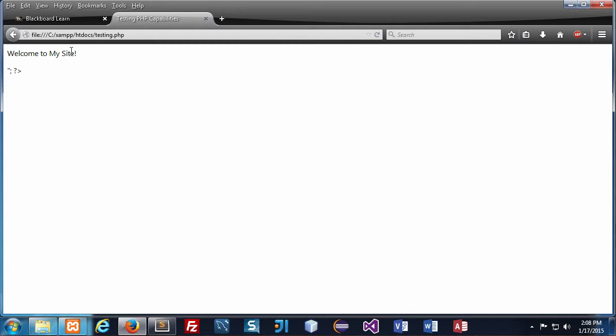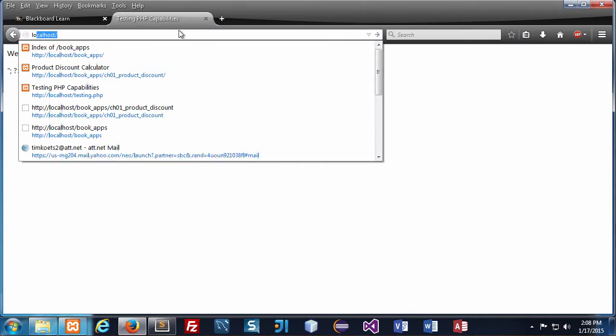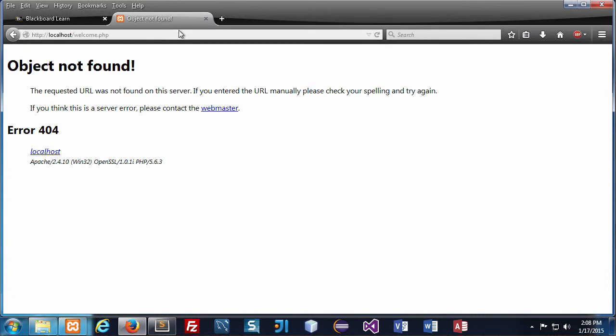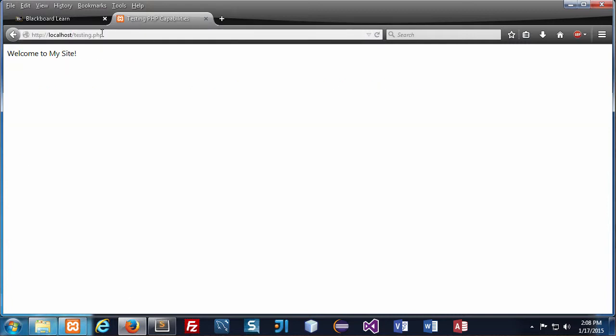When I open the file, it doesn't run it through the web server proper as it's supposed to do. As you can see, it's broken again. But if I type in localhost/testing.php, then it works fine.